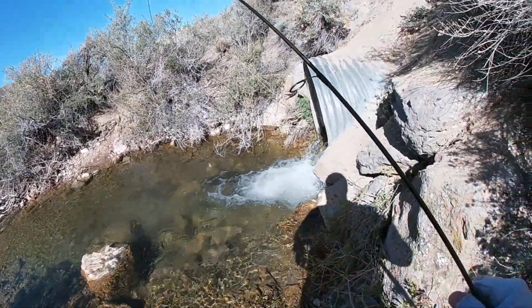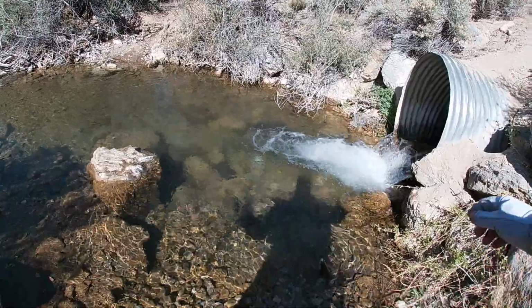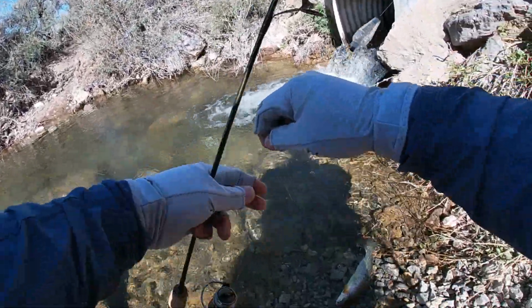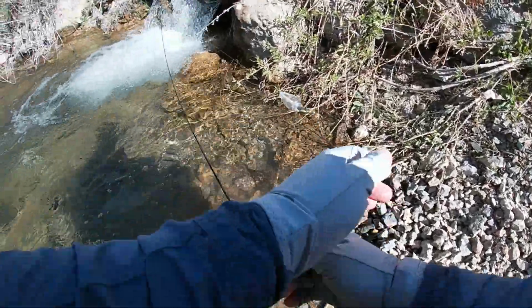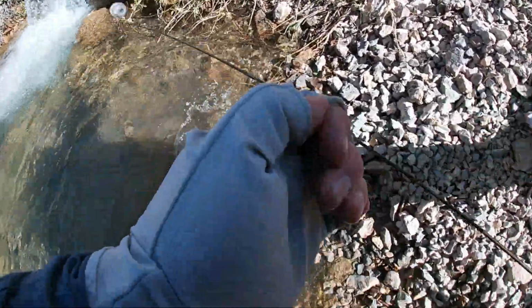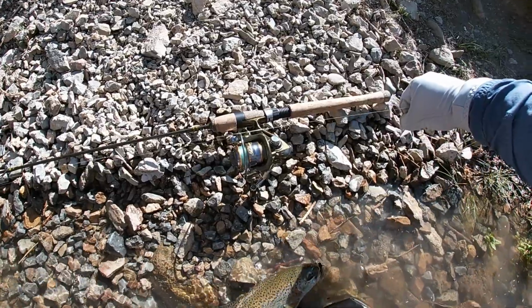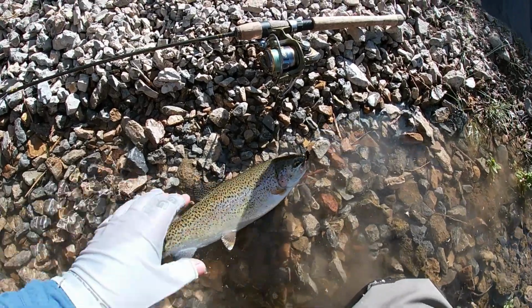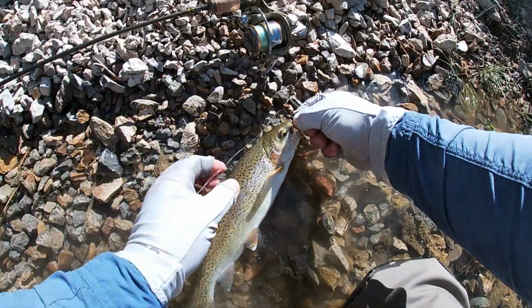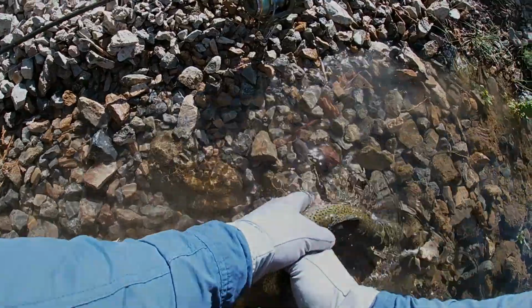I just wanted to do this little demo for you guys so you can see just how easy it is to catch fish on a spin rod. So there you have it. Nice little rainbow on a cheap spin rod, hooked just in the upper lip with a fly. Go ahead and just pop that out on him, and we can turn him back right away.